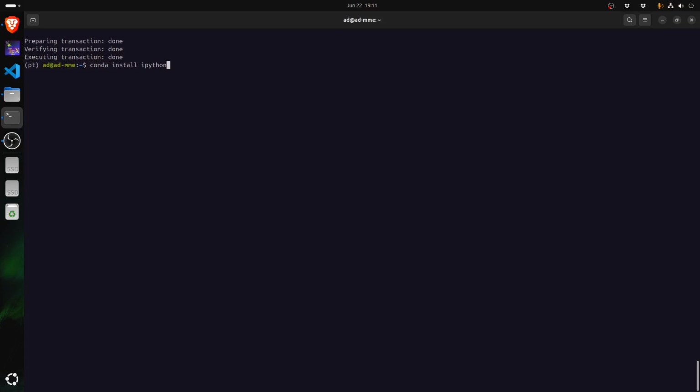I am also installing Spyder. Spyder is basically an IDE, an integrated development environment, where I have an editor where I can write my program. I can see the objects and variables, and I can also run that program from there.